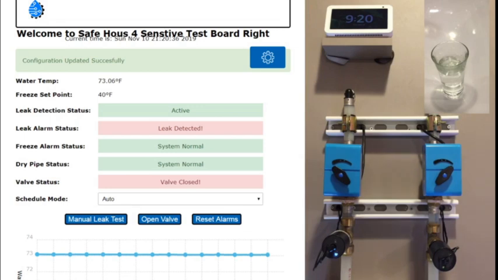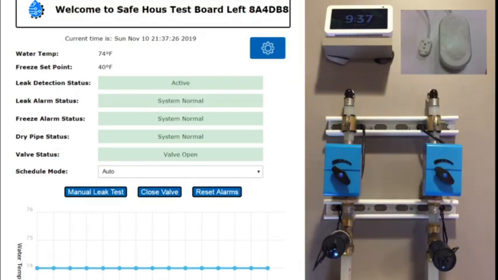Now this leak or possible leak can be investigated and the service is already safely closed. Once the leak is addressed, the system can simply be reset. If the flow sensor still registers water movement outside of parameters, it will automatically shut down the ball valve again. The condo homeowner has complete control over how they would like the system to alert them and how they would like the system to react in the event of a possible leak.